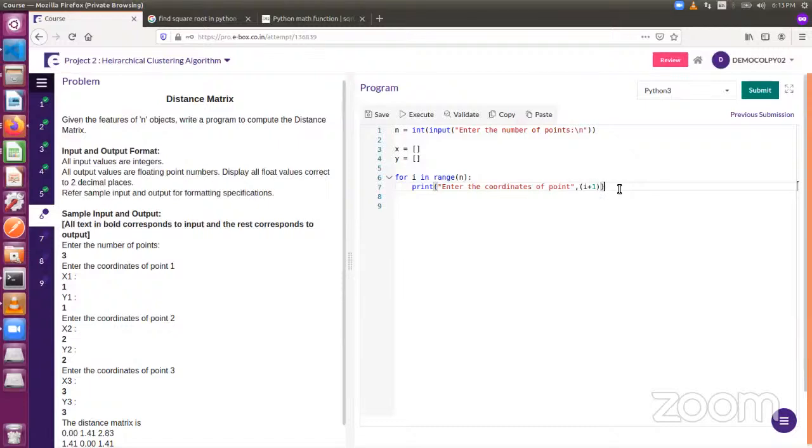Now x1 should be input, so I will directly append it to x. So x dot append of int of input of x percentage d slash n, and then percentage of i plus 1. Any doubts in this? Similar to the second, third problem. That's it. No.